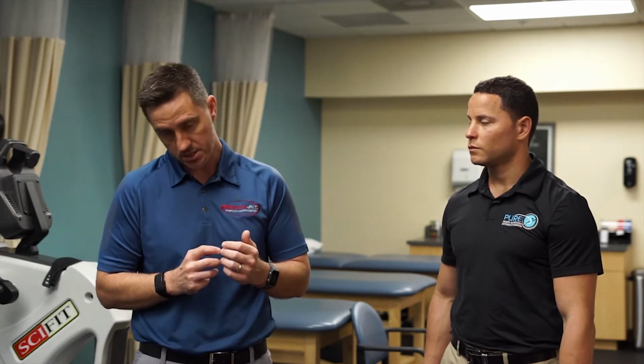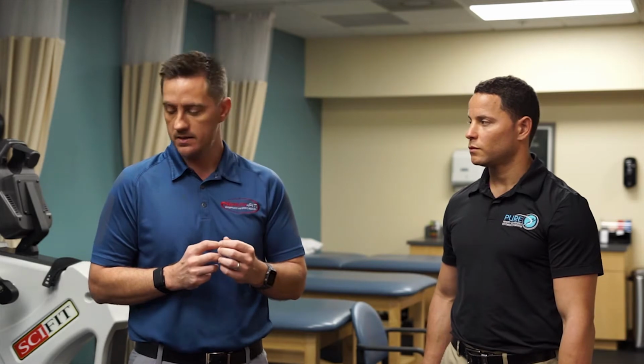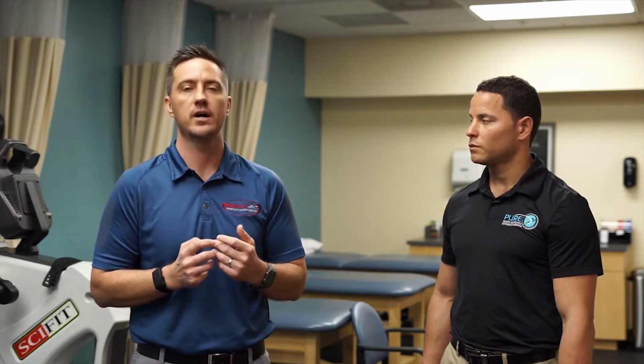So we like to assess the flexibility of the neck, flexion, extension, down that way, down that way. How is your full neck range of motion? Are you having any pain during that? So you can test that at home, right? If you have pain in those motions, or you feel like you're really restricted to one side, then you might have an issue. We would do a little bit deeper analysis on that, but that's something that's common.